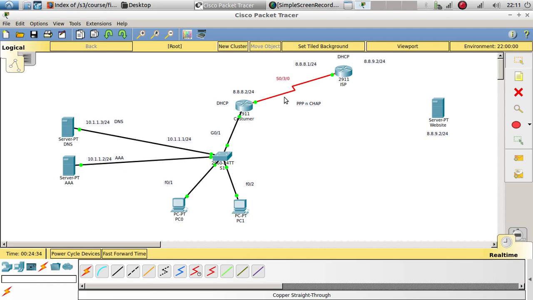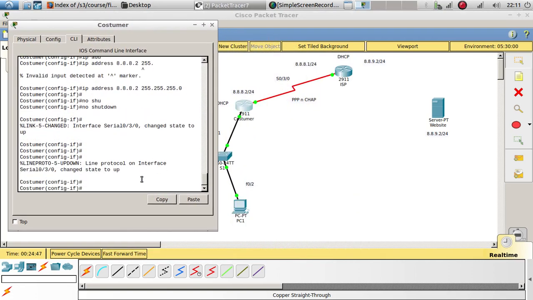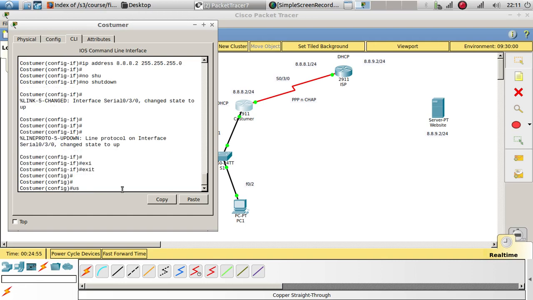So now what I can do is configure PPP encapsulation, point-to-point encapsulation, and also CHAP authentication. The way you do that is we are going to go on that serial link interface 0/3/0. Actually, let's exit out of here and configure a username.